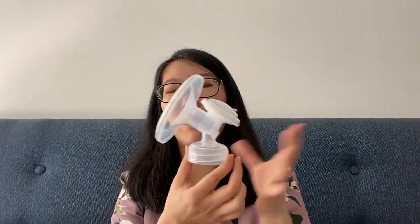Another thing is you can convert this from the cup into a traditional pump setup, because it also comes with a flange. You remove the membranes part and the duckbill, then place the membranes here and put on the flange. When putting on the flange, make sure the semicircle gap is at the bottom to ensure a secure connection. Then you attach your bottle and connect it to the Baby Buddha.